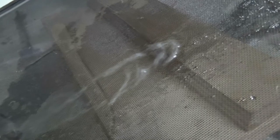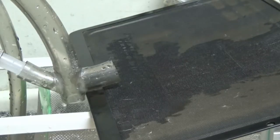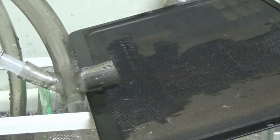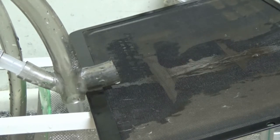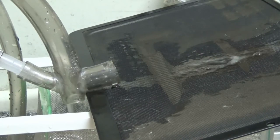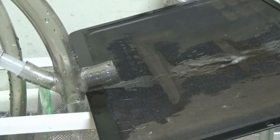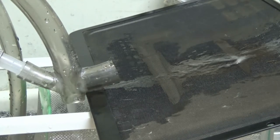Now, pause this for a second. There's questions here. I'm not at this point trying to remove bark. There's no camera inspecting the stream. I'm just randomly puffing this. The first attempt here is just to see, can we actually puff out clumps of fiber? If it looks like we can, we'll go ahead and build the real machine, which will be inspecting this as it goes through. It will inspect the flow, and as it sees fiber that needs to be removed, it will trigger a short, sharp, powerful blast of air to blow it out. And the angle of attack and the volume of air and the volume of water and the speed of water will all be critically important.